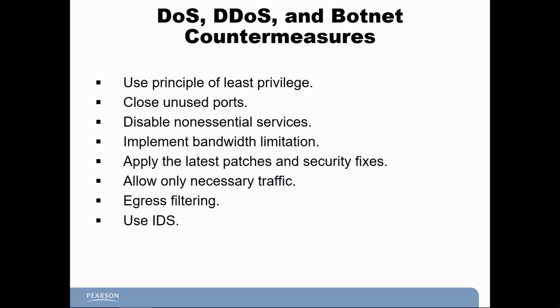So for DoS attacks, DDoS attacks, and botnets, the big thing here is we have to use things like IDSs and understand how we filter our outbound or egress traffic. Maybe look at only allowing necessary traffic. Make sure that things are up to date. Maybe look at bandwidth filtering or bandwidth limitations. Get rid of all non-essential services. Close all unused ports. And most importantly, understand the concept of least privilege and enforce policies.